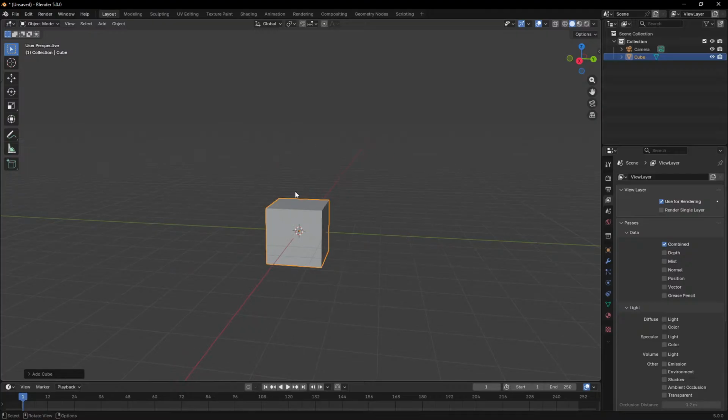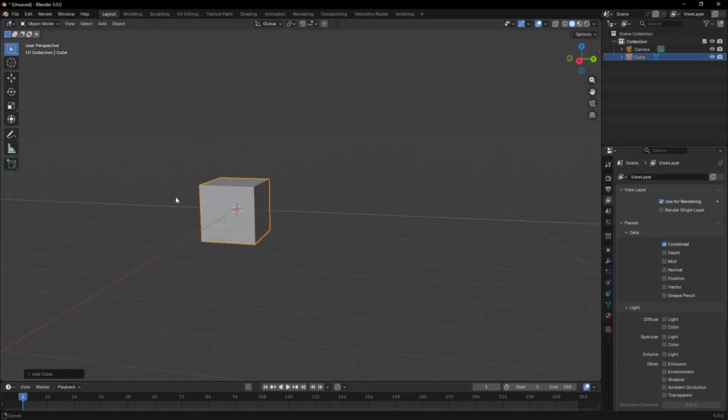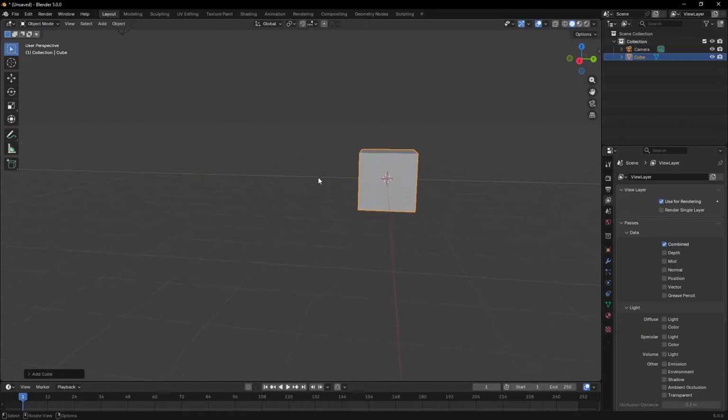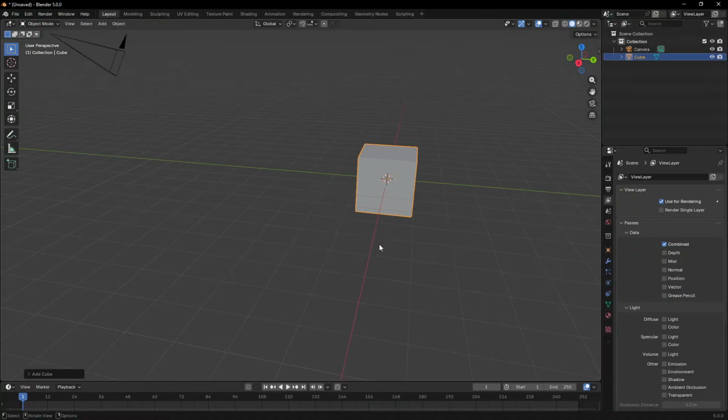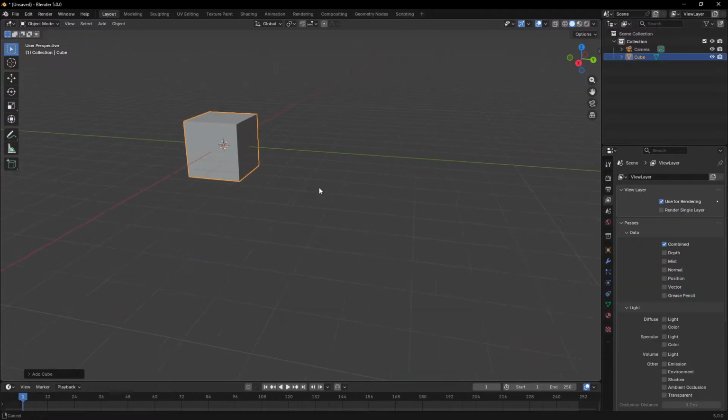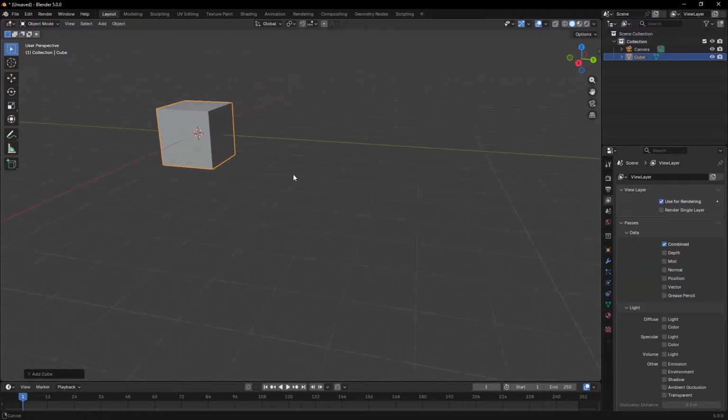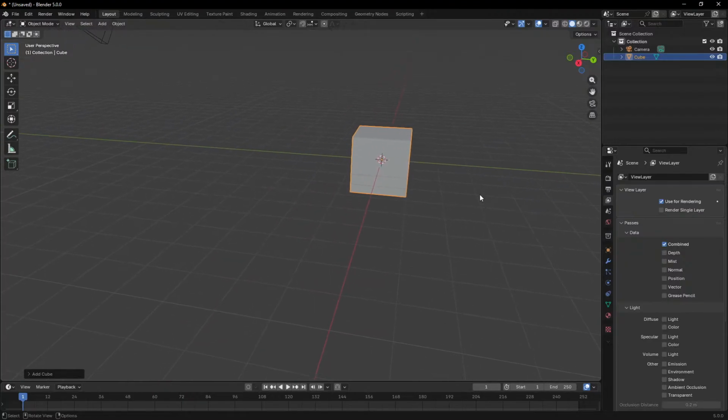And finally, to move your view, hold Shift and middle mouse, and now you move. We're not moving the object, we're kind of moving the camera, because if you look at this red and green cross at the bottom, if I were to move the object, my object should move away from this. In this case, no, we're moving the entire board, but technically we're not moving the board. We're moving the camera that we're looking from, right and left, up and down.